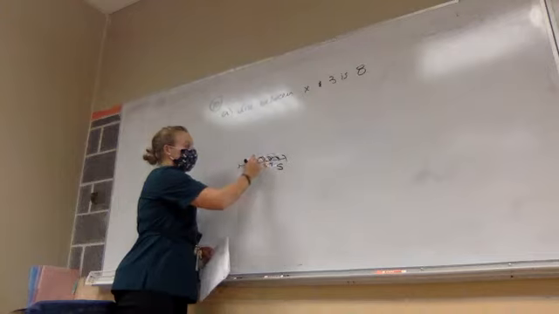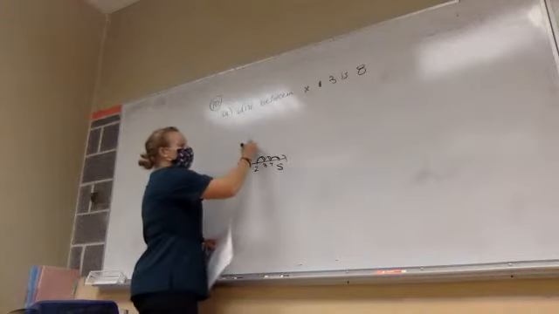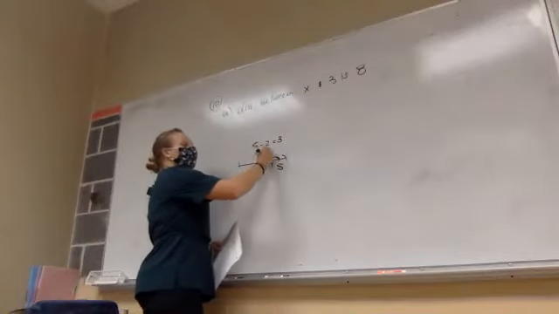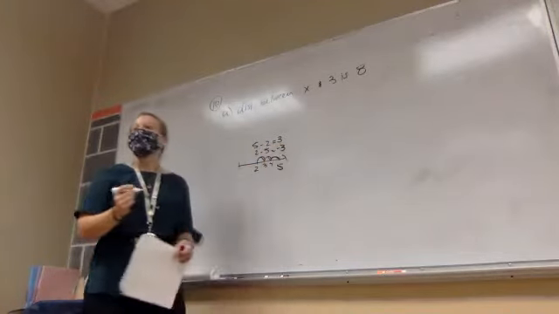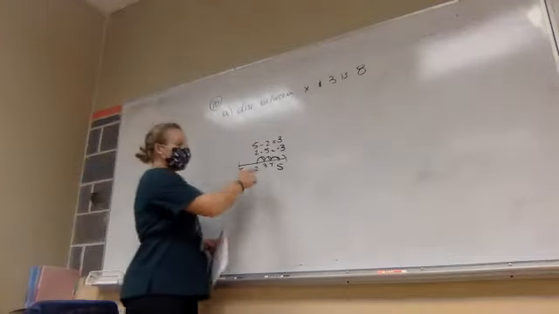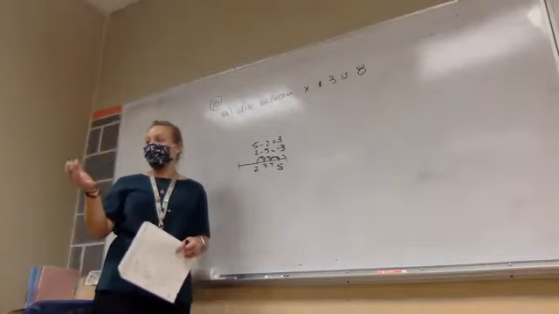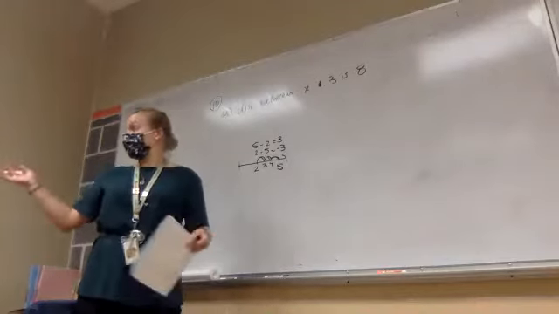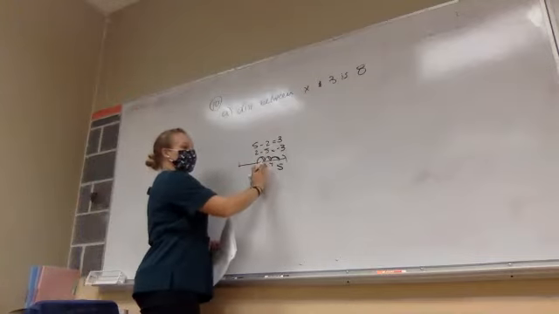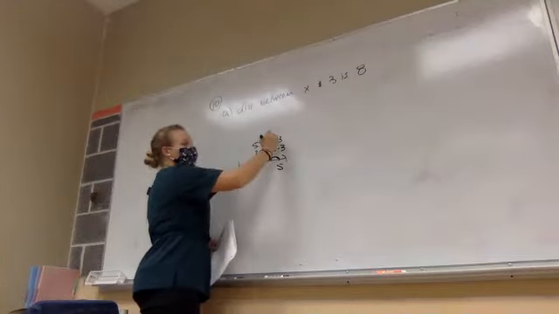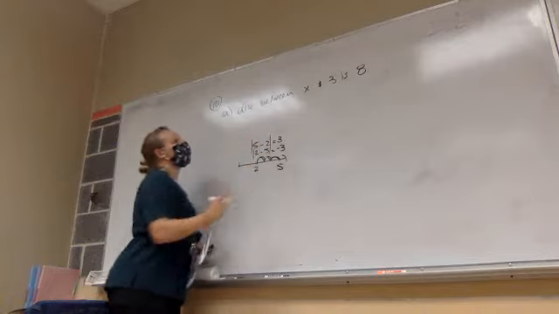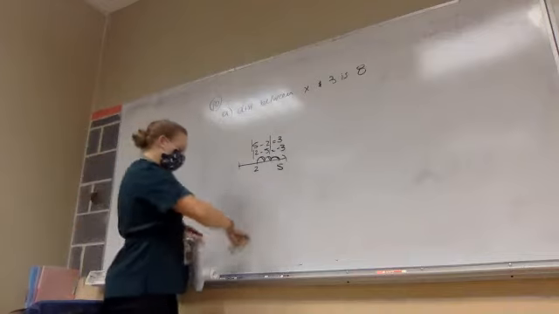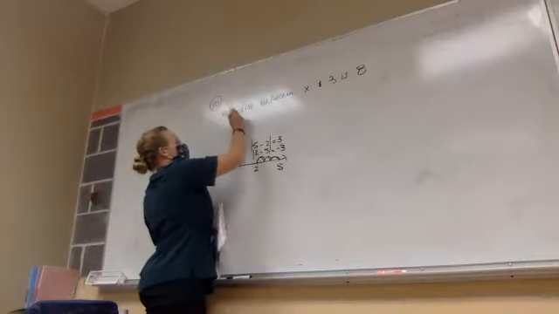If I went backwards, what's the distance? 3. When we subtract these numbers, if I do 5 minus 2, that's positive 3. But if I go the other way and do 2 minus 5, that value is negative 3. However, we're talking about distance, and distance doesn't change. Can you run negative 3 miles? No. You can't drive negative 50 miles to your friend's house. So distance is always positive, and so we think of these as absolute values. If I say the distance between, that in your head should go off, ding, ding, absolute value. Distance is absolute value.